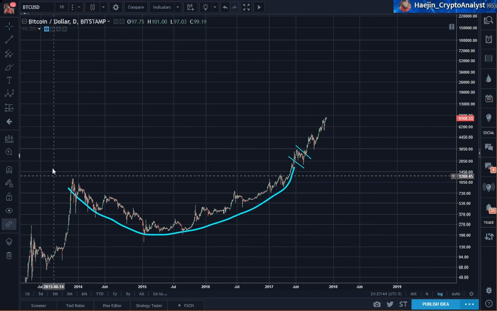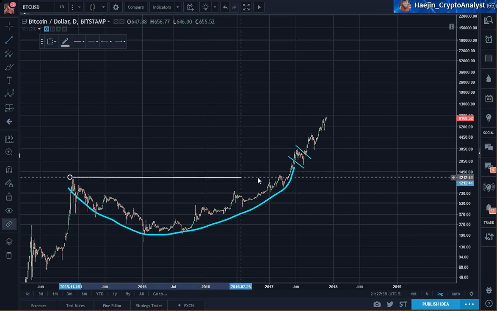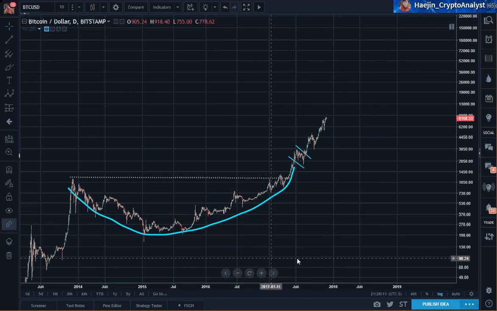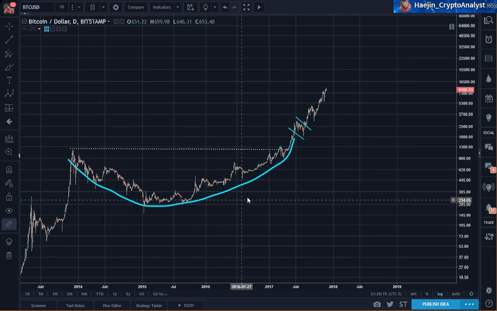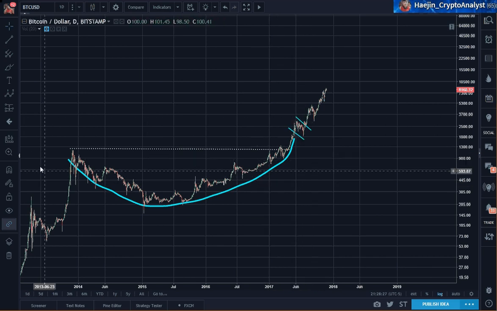But I do know this, so let's now draw a line from the beginning left highest point and just draw a line across it to the other side. All right, so what's significant about this rounding bottom, the bowl shaped, is that it really serves as a launching pad. Just like it did for the cup and handle. It serves as a launching pad. Ignition's lit. You can see the clouds coming off, ready to take off. And then it takes off.